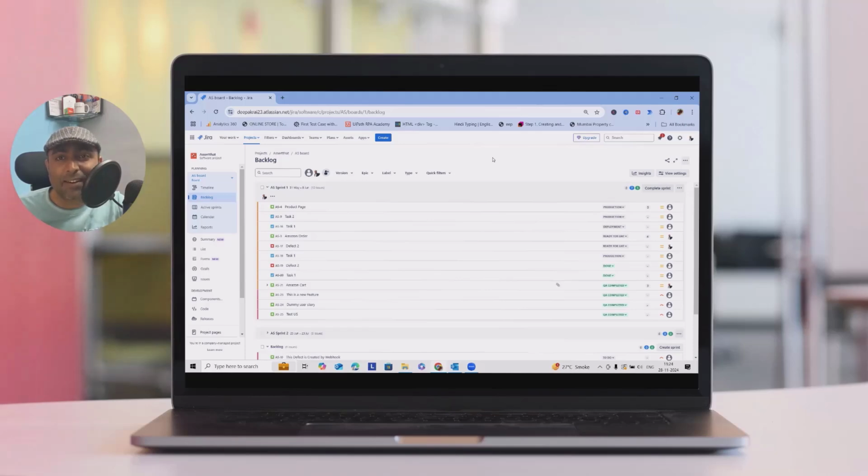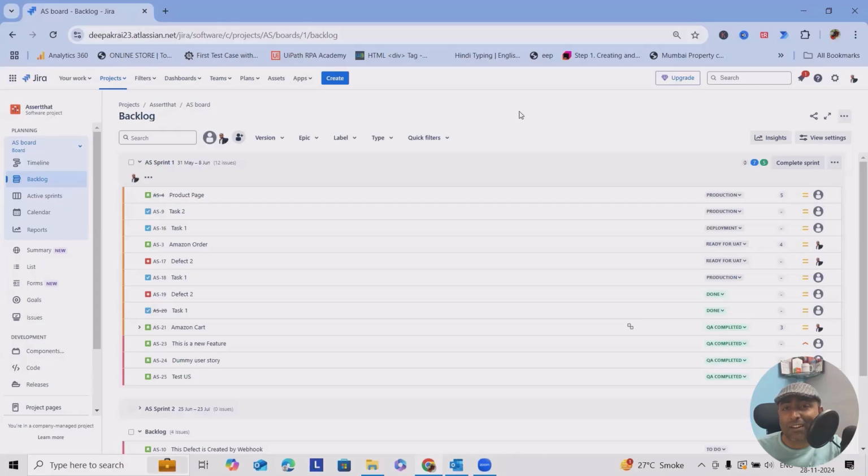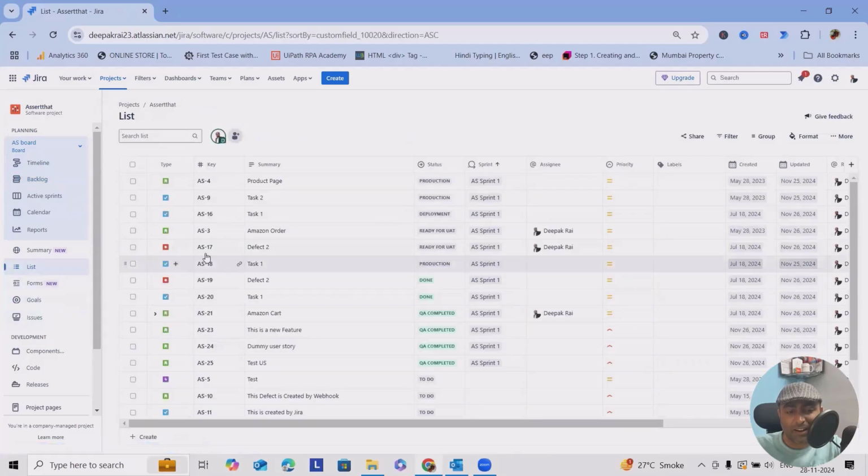Let's begin with Jira List View. To navigate into the list view from your projects, you'll find it in the left panel. List view is available where type is the first column. This column indicates the type of issues in your list. Jira enables you to keep track of different types of work: task, subtask, epic, etc.